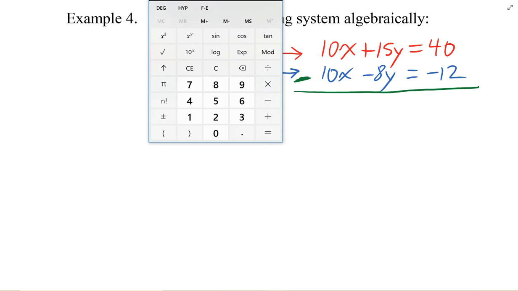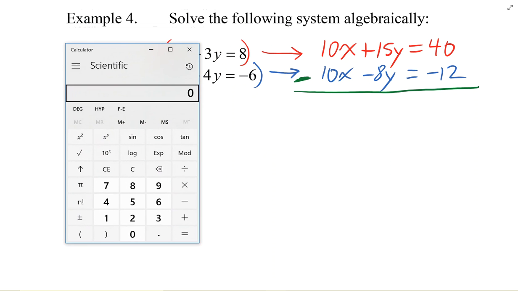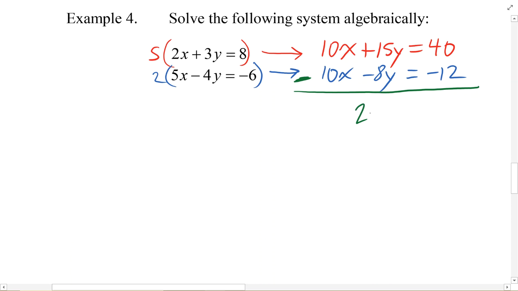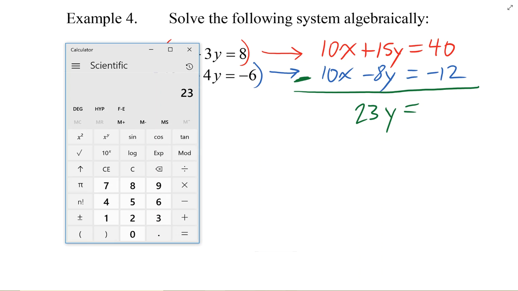So me, I'm a little bit slow this morning. Well, all mornings. So I'm going to use my calculator. 15 minus 8, and it's negative 8. And I get 23. So if you're uncertain with this stuff, go ahead, use your calculator, double check. Right? And then I got 40 minus 12, and it's negative 12. And so I get 52.